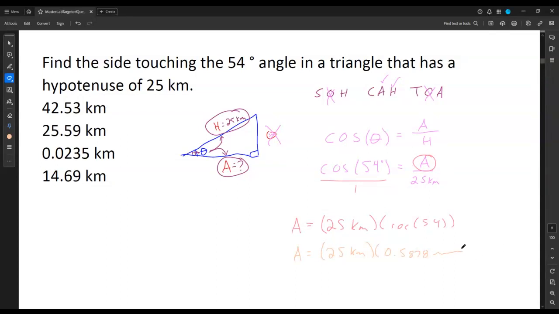So again, this probably fills up your whole calculator screen. If we round to that spot though, and multiply these together, we get 14.70 kilometers. Okay, well, because we rounded that a little bit short, depending on how you type this in a calculator, your answer may be a tiny bit off, but I think it's obvious then which one is the closest.